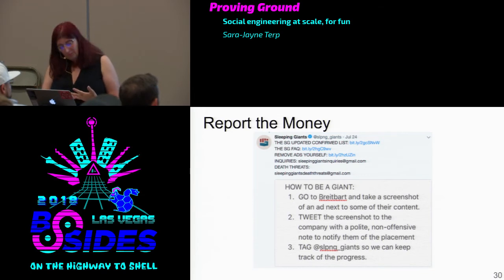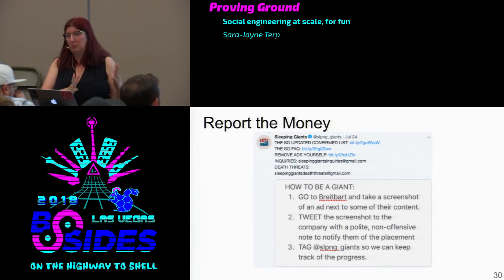You can report the money. So one thing, if you're seeing things like political advertising, targeted political advertising, or you see fake web pages with brand advertising on it, you can report back to groups like Sleeping Giants. And they are putting pressure on the advertisers not to advertise on those sites. Also, being in an ad tech exchange, there are blacklists for sites. So you can at least start talking to those people about moving that money flow. And a lot of this is running off money, so it's worth doing.